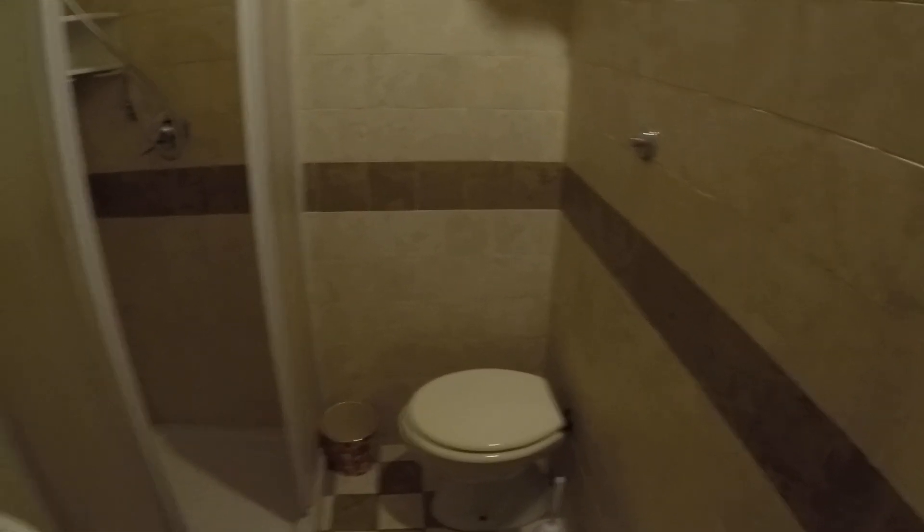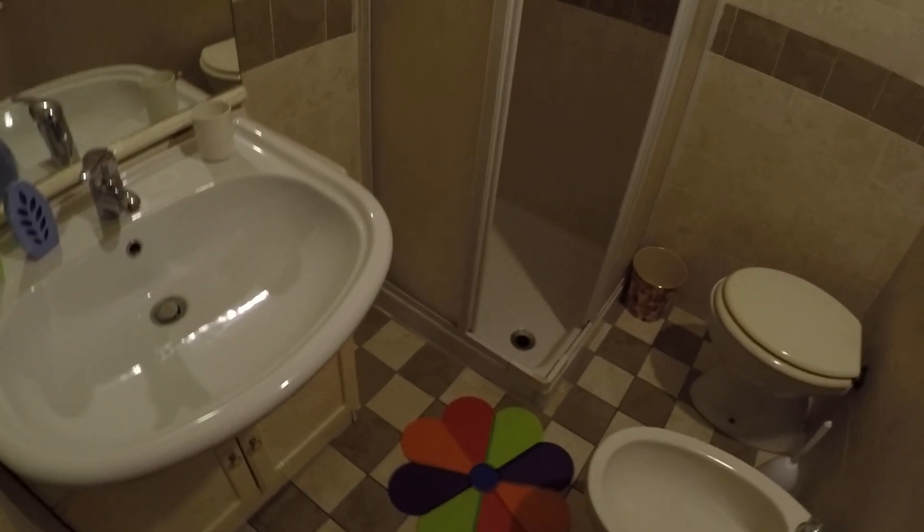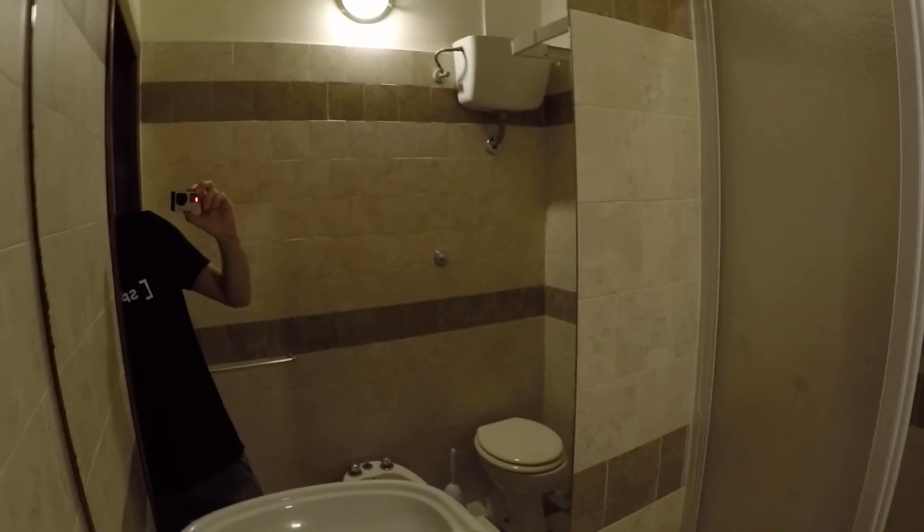Let's check the bathroom for room four. You can hear the electric fan for ventilation since there's no window. There's a sink, shower, bidet, toilet, and two bath mats — one flower-shaped and one flower-designed. There's also a mirror with light. That's everything for this apartment — I'm Nick, and if you have any doubts or need more details just visit our website spotahome.com. See you at the next apartment, bye!